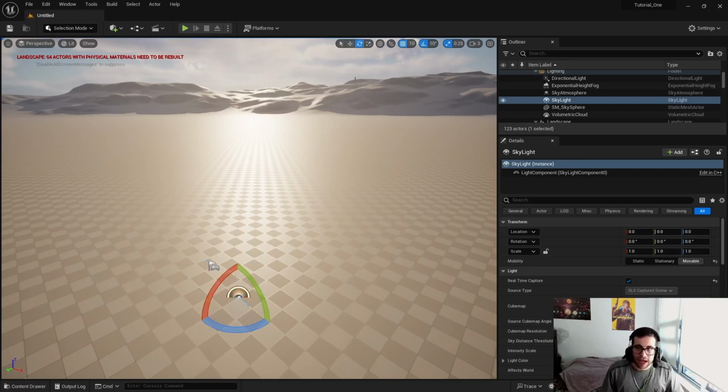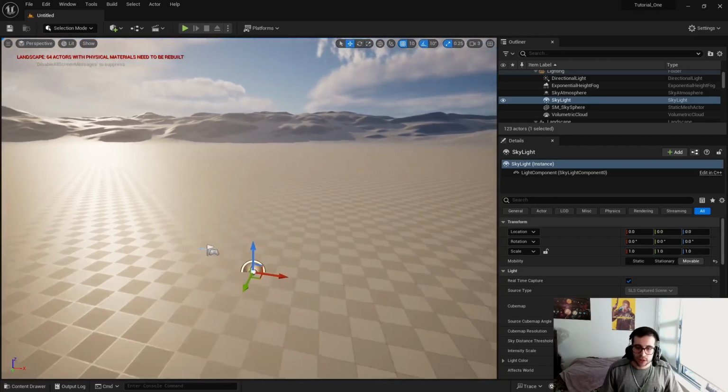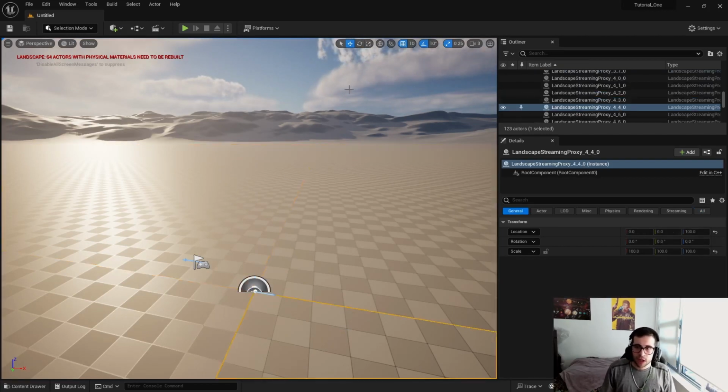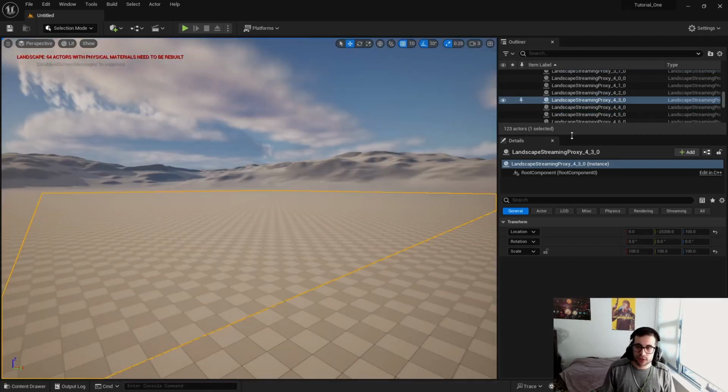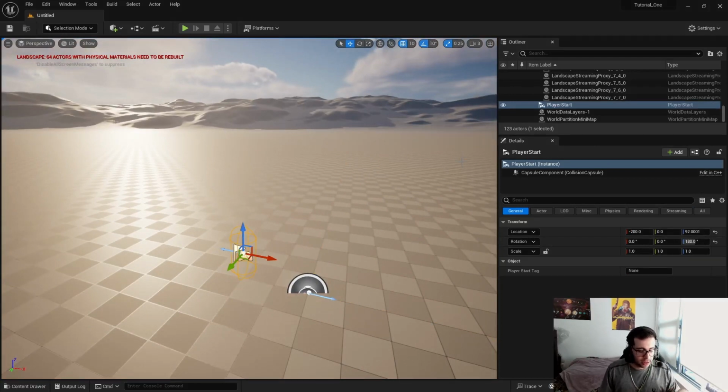So what we have here, as you can see, if you happen to be going around the engine and pressing different keys, you'll be noticing that probably for you it's different. But this is basically all these three buttons up here. As I said, that's one of the viewport stuff. So whatever actor we select in the scene, we can get to control. Well, some of them are static like this. You cannot control it. But imagine the player start. That's one of the stuff that we can see. So if you see this arrow, we can just move it around as it is.